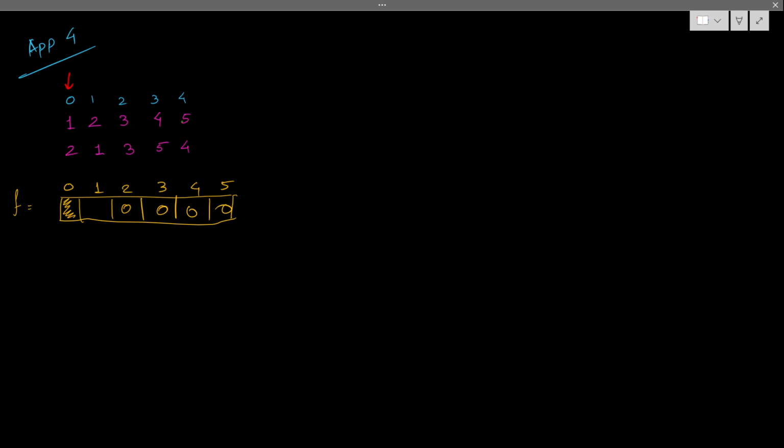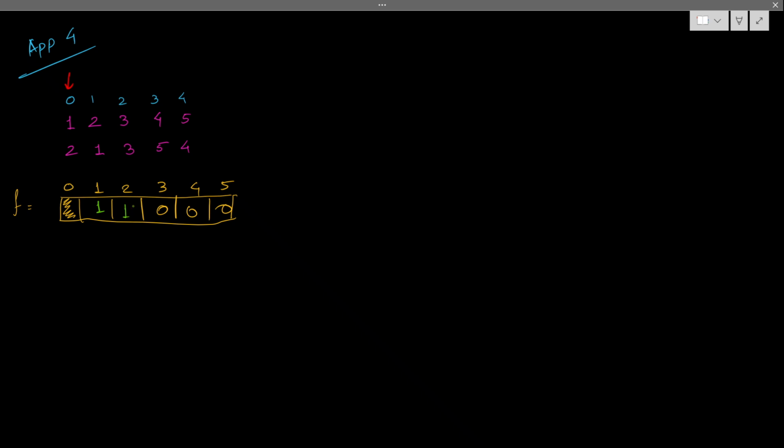Our count becomes 1, and whenever it hits 2, that time it is already present. And I also have to check the count of 2. This is 0, so I will increase the count and check whether it becomes 2 or not.